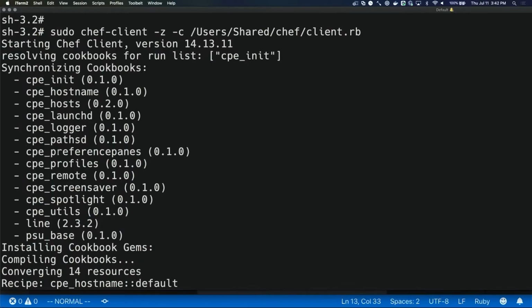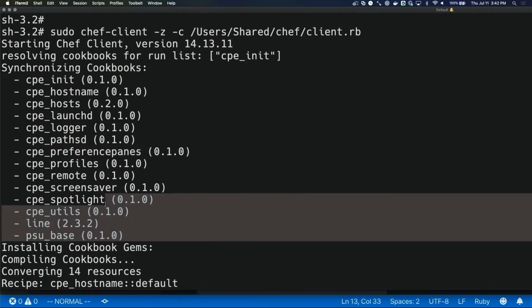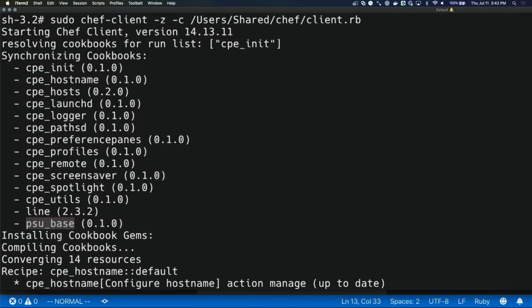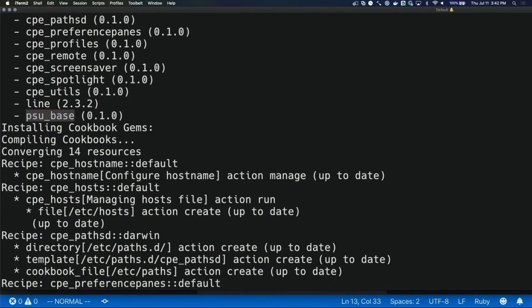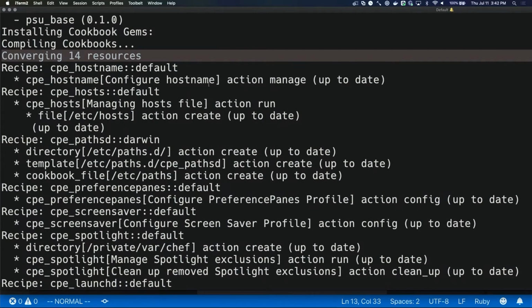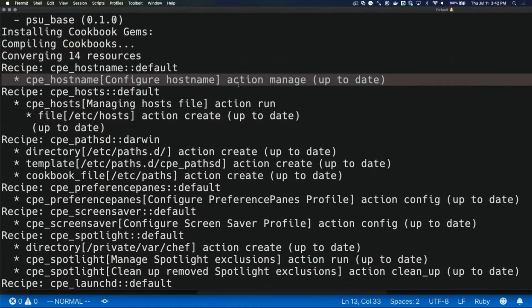So all these are loaded and synced locally and put into a cache directory. And lastly, we have PSU base, which is the one that we just modified. So there's 14 resources, and it checks them all and says, hey, do I have anything to do? And right here, CP hostname says configure hostname, and says up to date. So that means it has nothing to do.